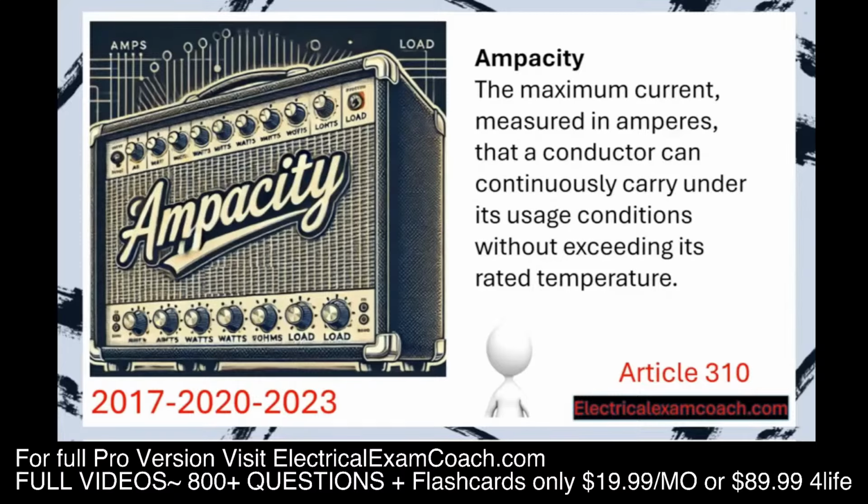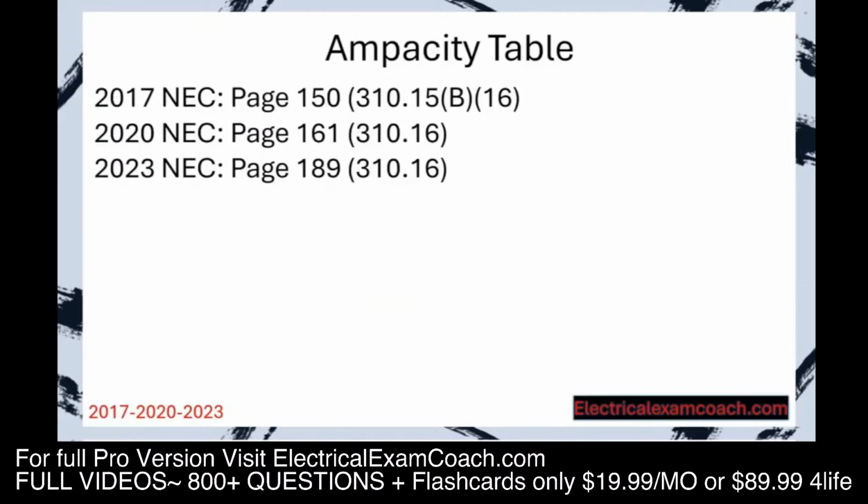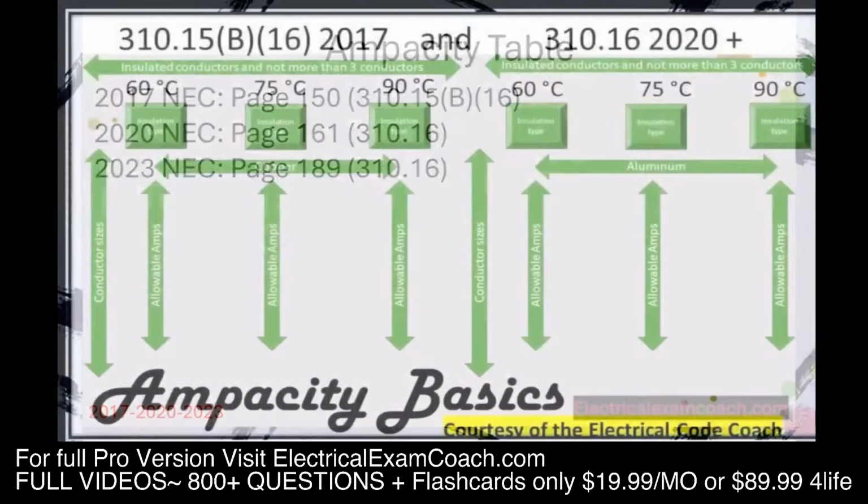Let's get to it. Now let's learn about our primary ampacity table. If you're in the 2017, it's table 310.15B16. And in the 2020 and later, it's table 310.16. Same information, new name. If you're in a softbound NEC, these should be your page numbers depending on what print of the NEC you have, whether you got the first round or second round print, but this will get you close enough. The most important thing is read the title of the table and make sure that it matches the actual table number.